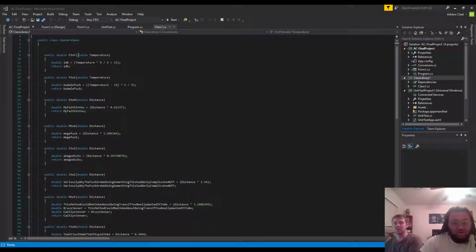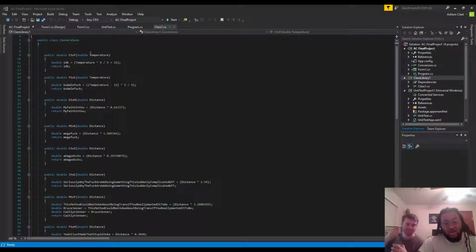So we start off by making a public double CToF, which stands for Celsius to Fahrenheit. You can name that whatever you want, as you will soon see. That's just what we went with because we like it easy. It's my philosophy that the best practice in coding is the laziest practice. It's kind of true, as you will see.